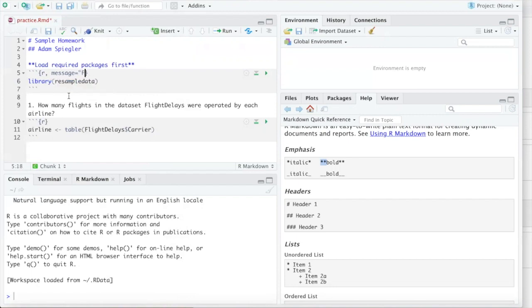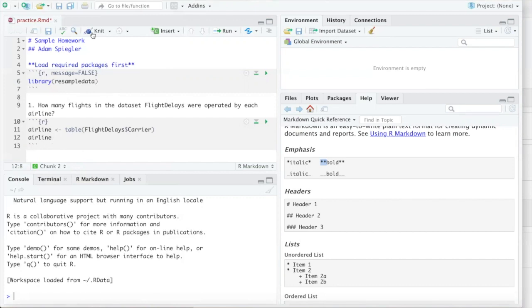By default, the message option is set to true. I'm going to turn that off by typing FALSE in capital letters without quotes. So this is still going to execute that chunk of code, which is just one line, library, but it's not going to show the corresponding message that came out of that. And down below, this line of code didn't show any output because we saved this output to airline. If I actually want to show the table that was saved to airline, we can just type the line of code airline, and now it's going to both create that table and show the corresponding output.